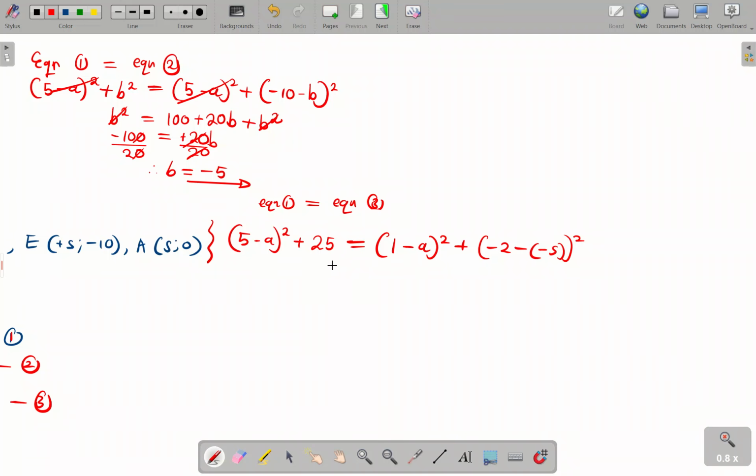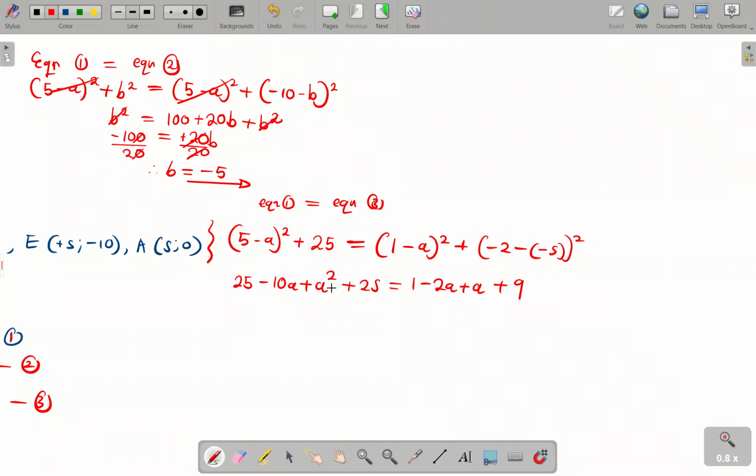So you have something like this, no? So now I can multiply this out. I'll have what? I'll have 25. Since this 2 tells you have a square binomial, 5 squared is 25. 5 times a will give you negative, times that by 2, negative 10a, and then a squared gives you a squared, then plus 25 squares to 1, and then this will give you minus 2a plus a squared. This will give you, oh, I can see here, let me use my calculator on that. Excuse, negative 2 minus 5 squared, I have plus 9.